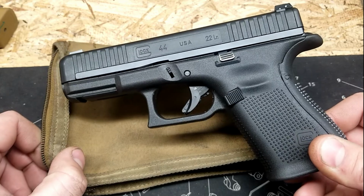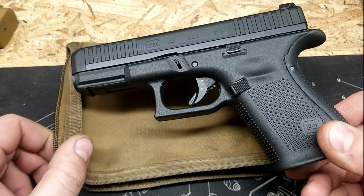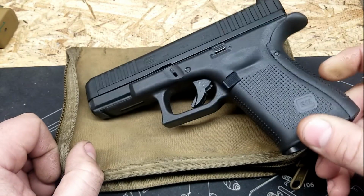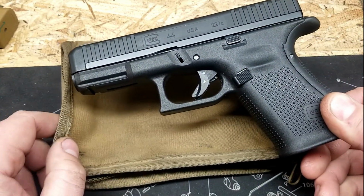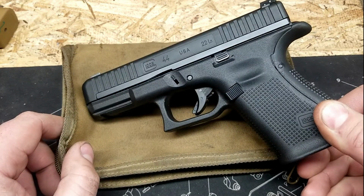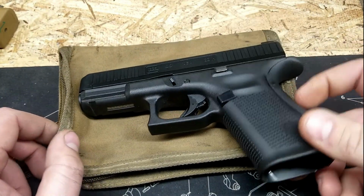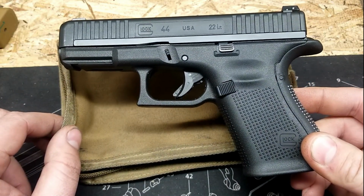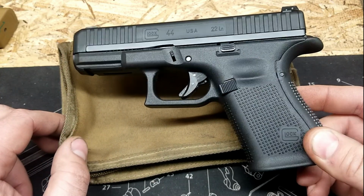So great trainer pistol. Not something I'd recommend for defense or carry unless maybe there's recoil sensitivity, and this is better than nothing. But honorable mention goes to the Glock 44. This is the most shot pistol that I own, that I've been shooting this entire year. And I've trained a lot of people on this gun this year with no end in sight, no issues at all. Love this gun. At some point when ammo is a thing again, we're going to come back and do a feature-length video on the Glock 44. But bottom line is I would buy it if you can find it. I would just snag it up and go for it.